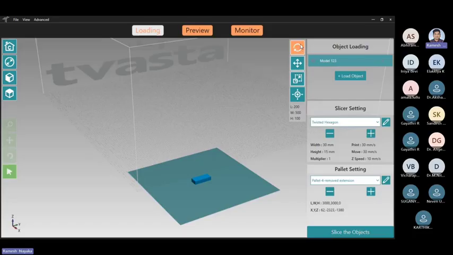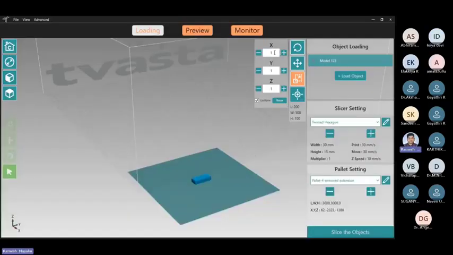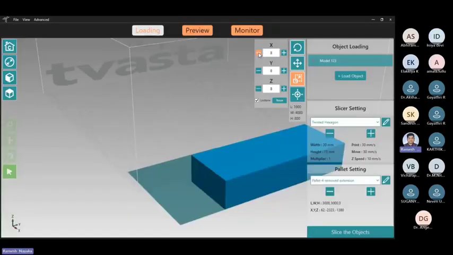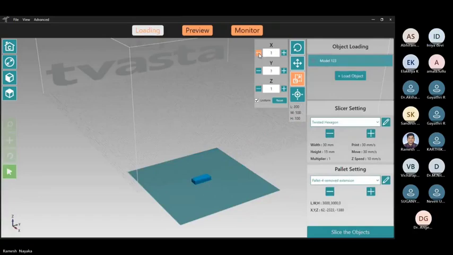Then we have the option to rotate, to move, to center it, or to scale it. If the dimension of the model is very small, you can increase it to double or as per your requirement. Place the model at the required position.